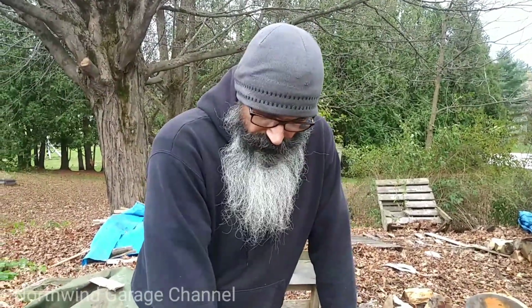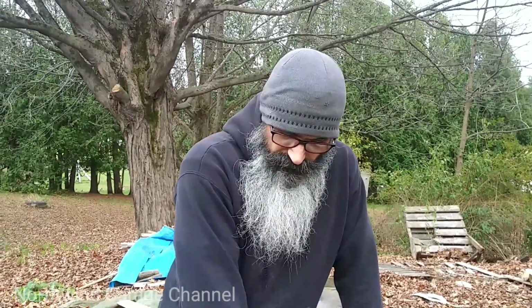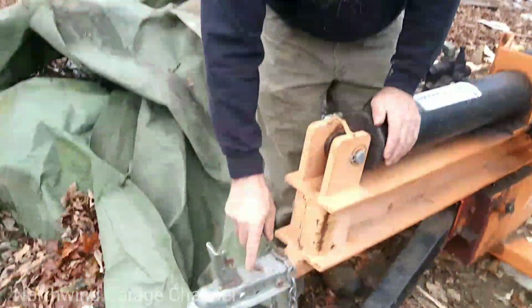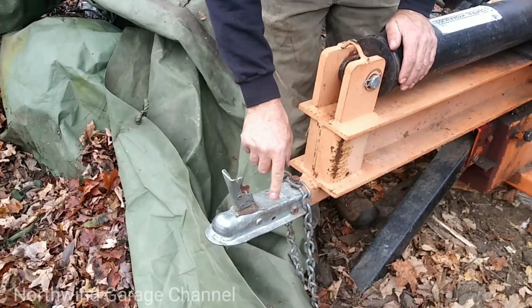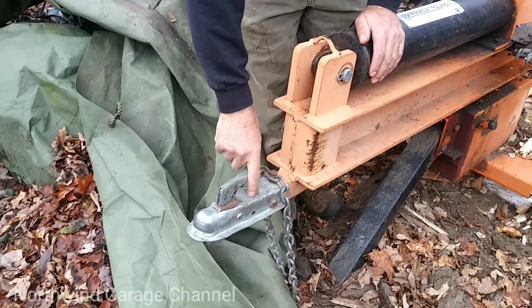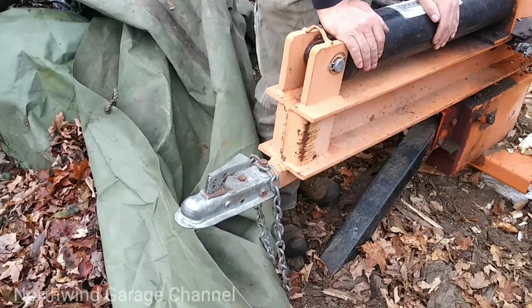I'm sure there's some things I could have done to it to try and improve that, but I wound up trading the thing for a zero turn lawnmower. So that's that on the digger. But do not trust these Harbor Freight hitches. Do not trust them. They will come off. I've had one come off more than once.